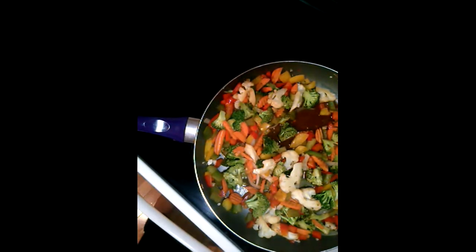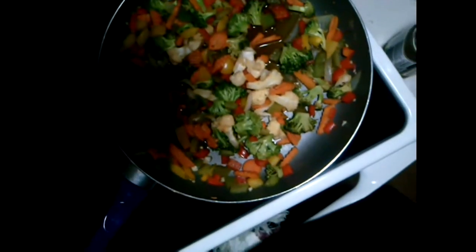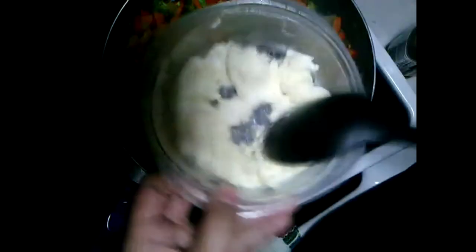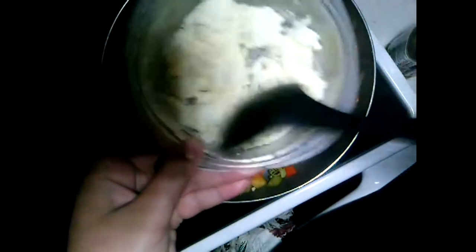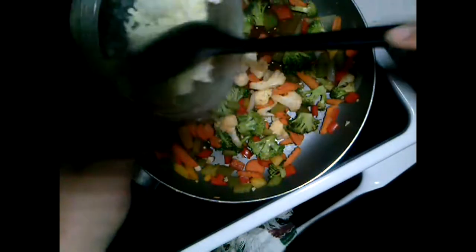Now, I'm just going to let that simmer for a while, and then I'm going to add the rice. I'll be right back. So I've just let that soak in the ingredients that I just put in there for about as long as I cooked this egg in the microwave. And I've cooked it in there for about 2 minutes. And there's 3 eggs in here. And I'm just going to add that in.